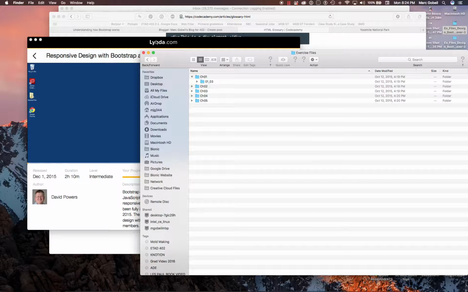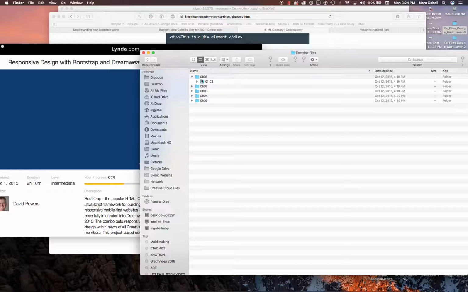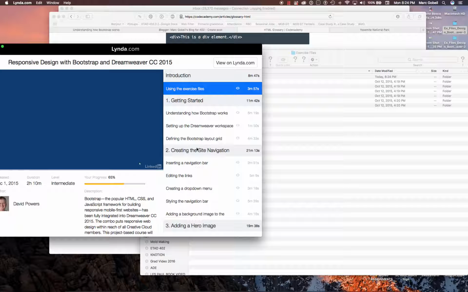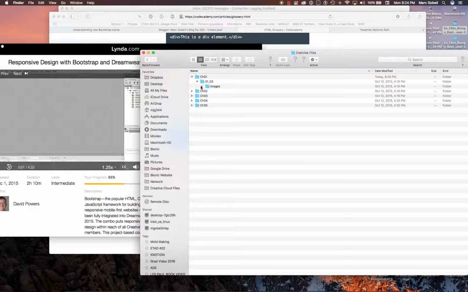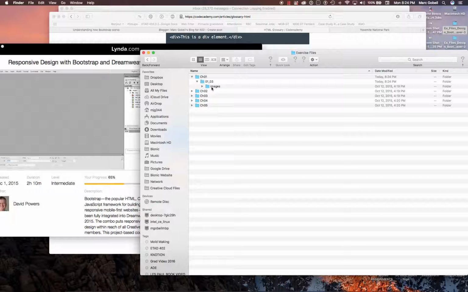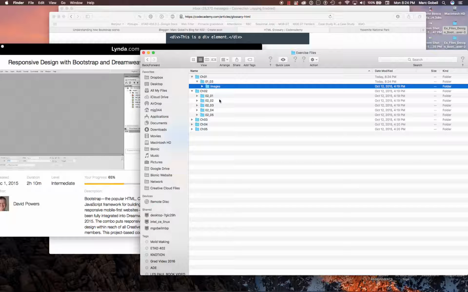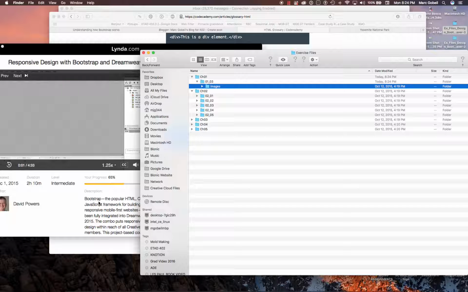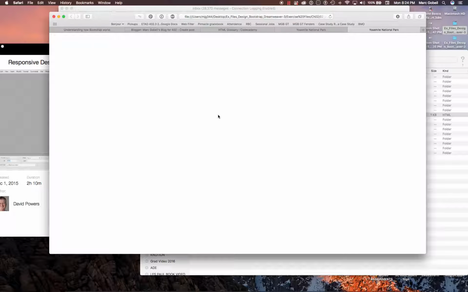So along every chapter, for example, chapter 1, 2, 3, there will be a folder. So this is chapter 1, video 3. We've set up the Dreamweaver website. You could technically, like there's no index.html, but there is an images folder. And he talks about that in the video. Once we get into these other folders, they follow other videos and other chapters. So if you wanted to, you could technically just jump ahead and open up index.html.